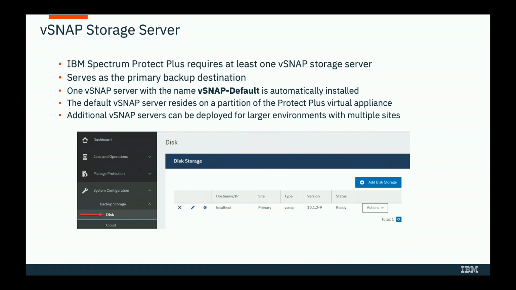So is the VSnap server different than the Spectrum Protect Plus server? Yes, so the Spectrum Protect Plus server is the metadata catalog. It's a bunch of catalogs that are cataloging recovery points, your policy information, this file index that we're going to talk about a little bit differently. It's not in the data path. In fact, there's only one of them.